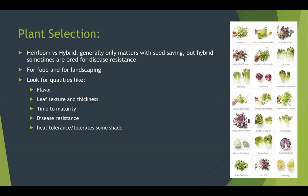So that's why understanding which variety of lettuce is an heirloom and which is a hybrid is going to become important, only if you're going to grow the lettuce all the way to seed and then save the seed and plant it. It is true that hybrid lettuce seeds generally are grown for a little more disease resistance. They may be a little more hardy than an heirloom lettuce. That's something to consider. And most of this information is on the seed package. So you don't have to take the name of the lettuce that you buy and look it up online and do a lot of research. A lot of this information is going to be provided on the package for you.